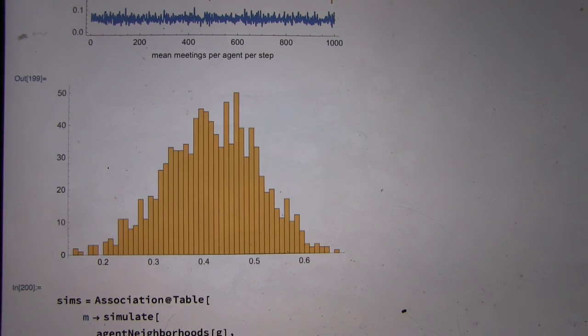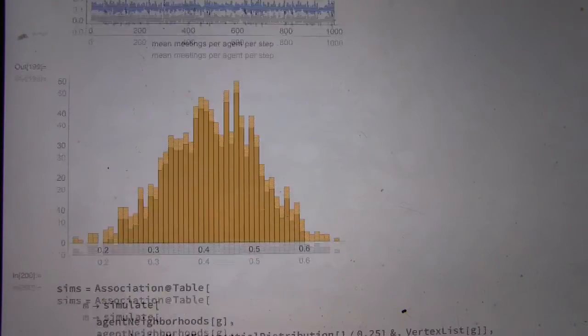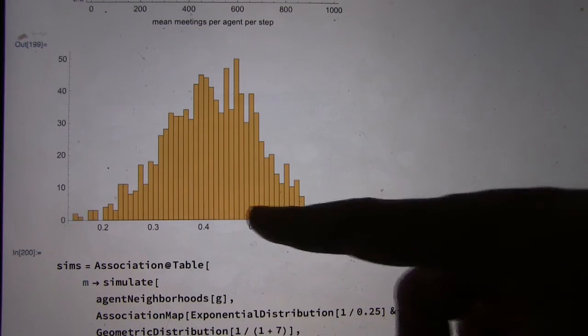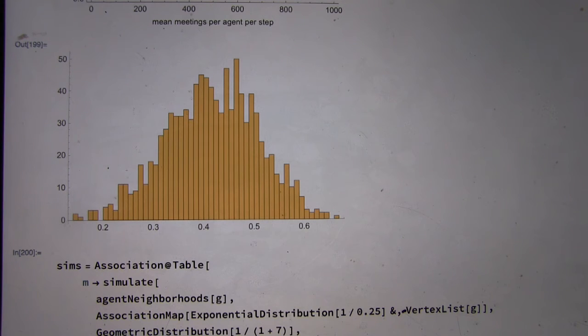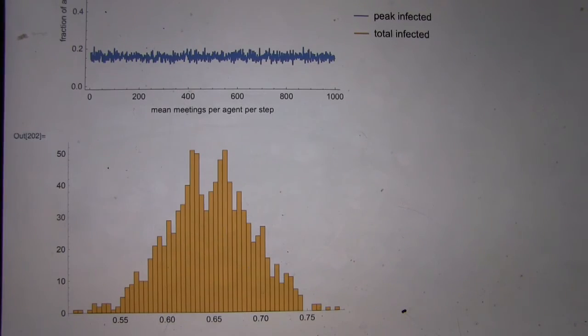So that's just with a few more people at the beginning. And now, I'm going to move it up to, I think I did 100. Yeah. So how do you think it's going to change when 100 people are initially infected? I should move the average up again and maybe condense the graph in some more. I think it's going to very drastically change it. I think you're going to be almost guaranteed to have almost everyone get infected. Okay. Okay, here we go. Here's what it looks like.